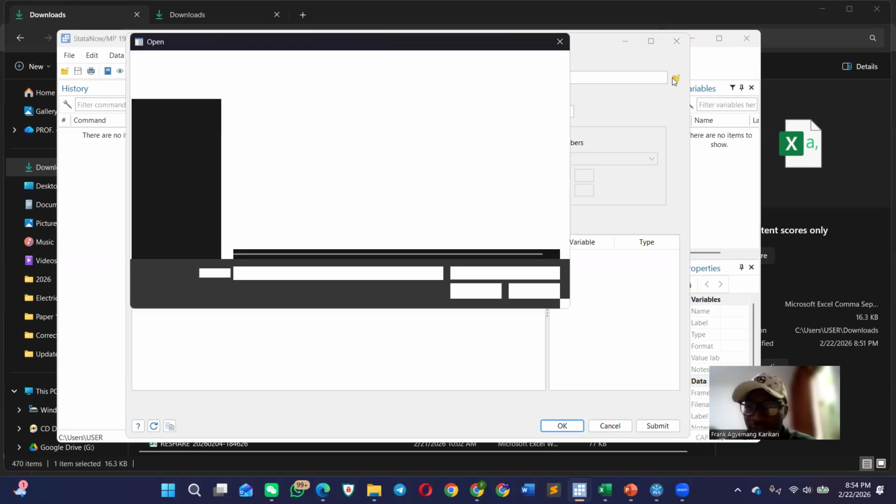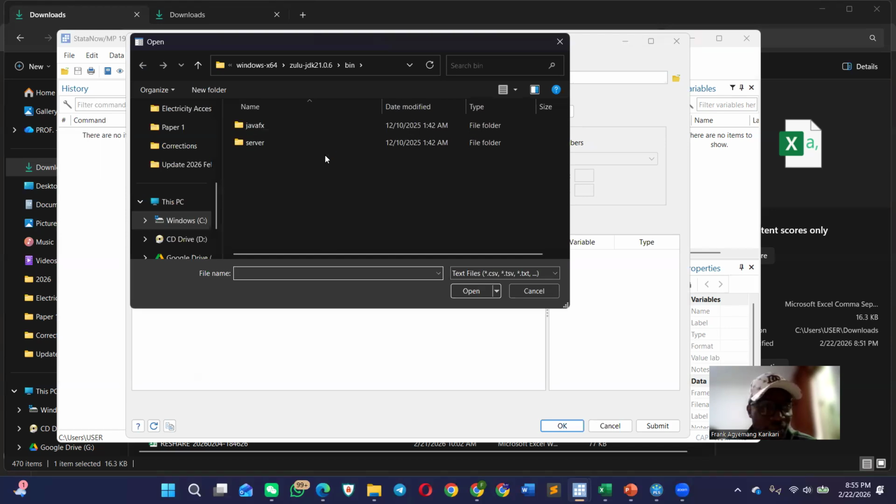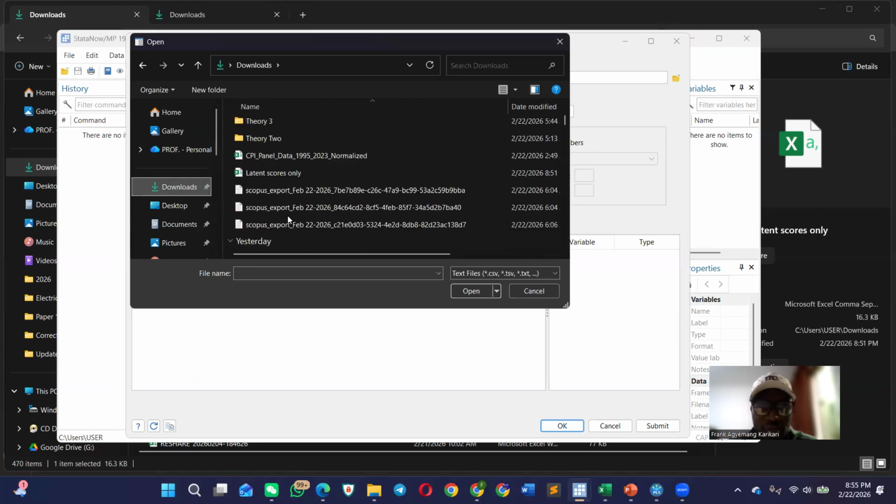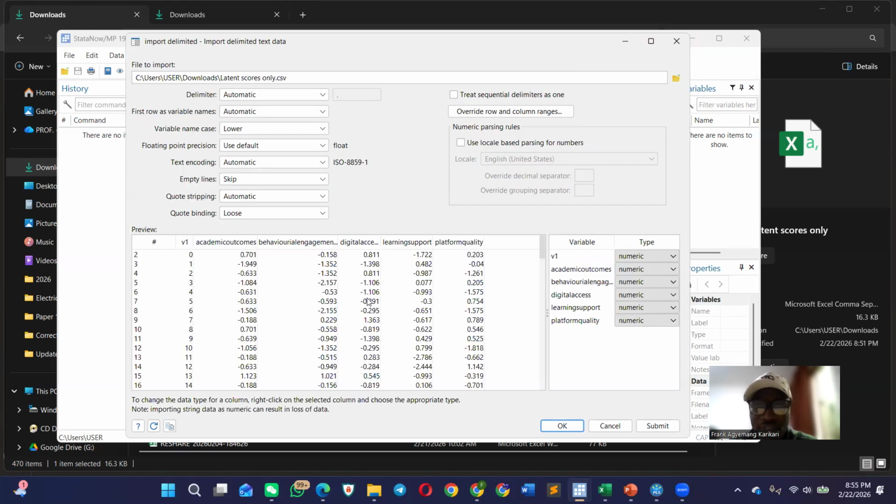So you can come here and then you come to, so now you can see the latent score here. You can open it from here. Now let's see. So it has imported correctly, right?